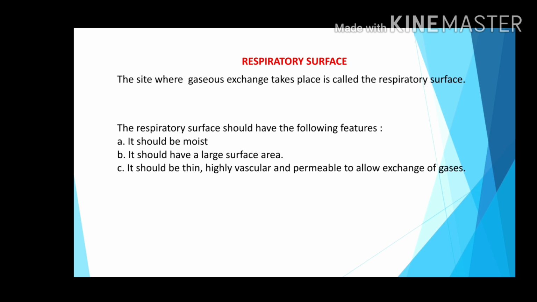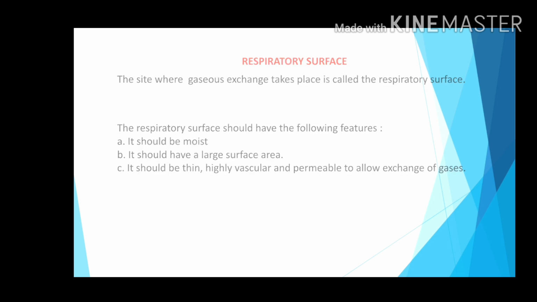As the evolution of animals took place, the respiratory surfaces also started evolving, and from small organisms like amoeba, paramecium, where the respiratory surface or the organ was just the plasma membrane, a highly developed respiratory system was developed in animals like man, other mammals, etc. We are going to see some of the respiratory organs in the animals.